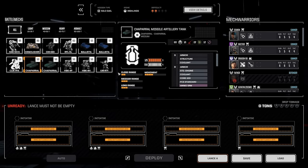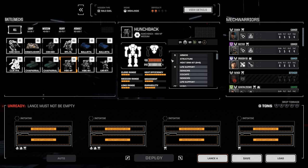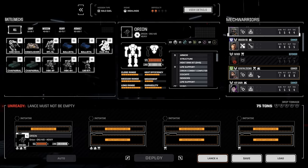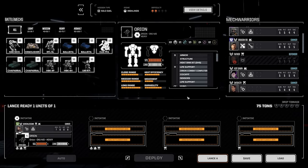Alright, let's go down there. And to do a solo duel, Hunchback 4P is very tempting. However, I'm probably going to go out there with this Orion, just so I can sandpaper the shit out of them with all those... Yeah, that's probably what I'm going to do. Okay, I'm going to take Generalissimo. If the CO can't handle it, he doesn't deserve it. May his legs be broken.